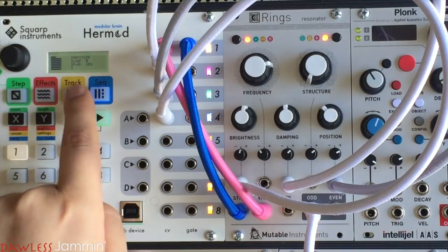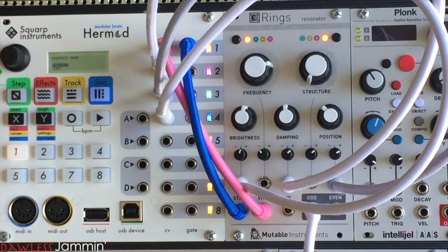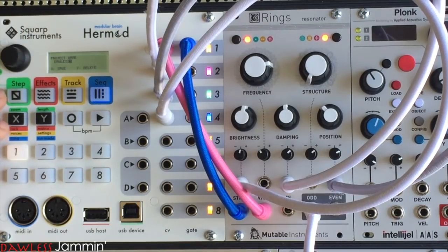Here we get a visual representation of our loop. Here we can access our project settings like copy, paste, or clear. We're going to go into project and save our project. Name our project, Dallas. X to save.